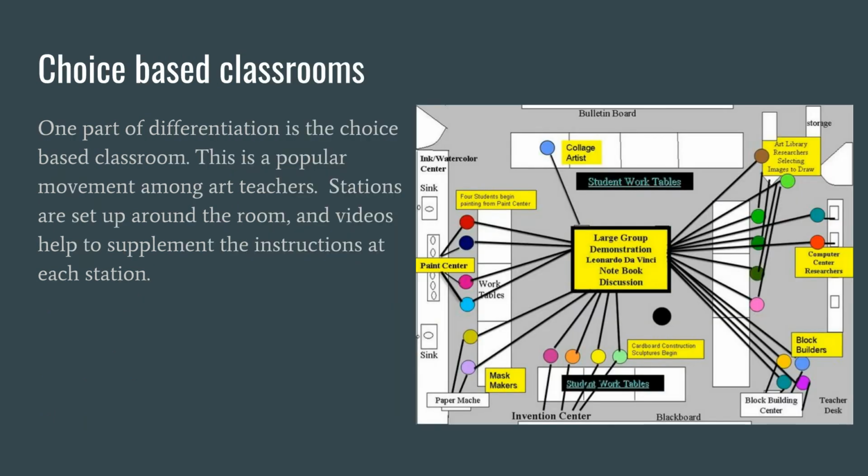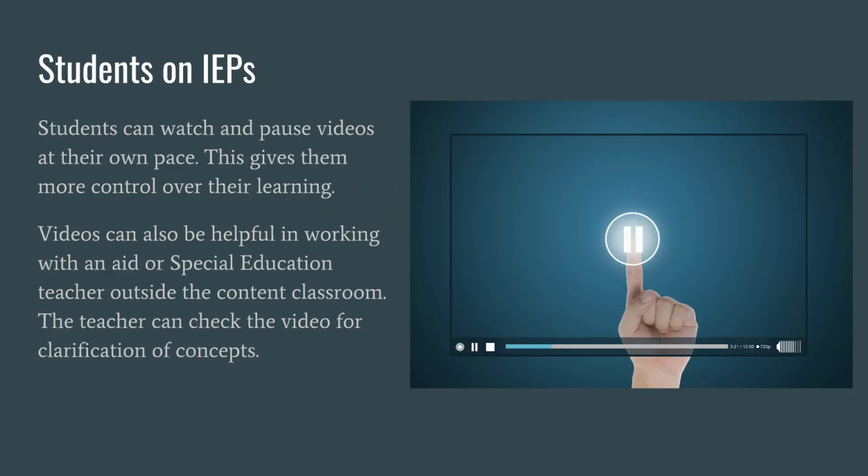For choice-based classroom, which is a big thing in art education, you have different stations going on in different parts of the classroom. So instead of you explaining all 10 stations, again, you can have videos associated with each station: how to use the materials, how to clean up the materials, different art techniques, that kind of thing. And so the kids that are choosing to use this station over that station have all of the information that they need. And this is a great thing to do with a learning guide, which we'll learn about later.